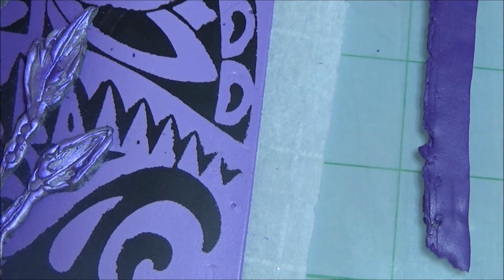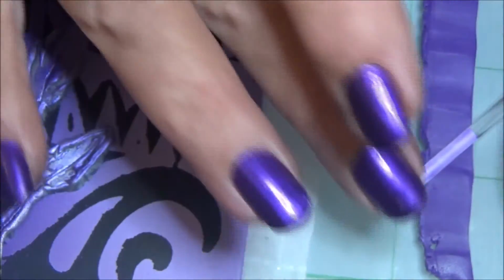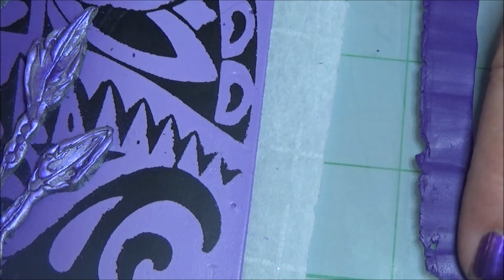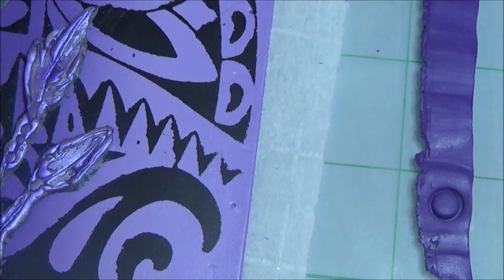And let me roll over it. This is my really small cane bender. God, these things are so good for so many things. I'll make sure those 2 layers of clay are together. And I find that I have a tendency to be less heavy-handed if I use a small little cane bender or something. And it looks better.